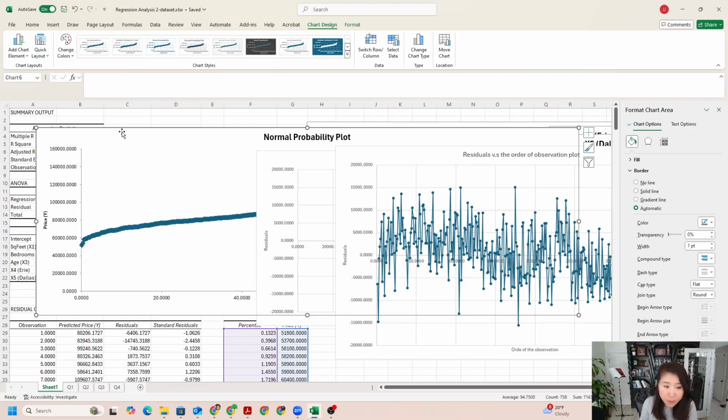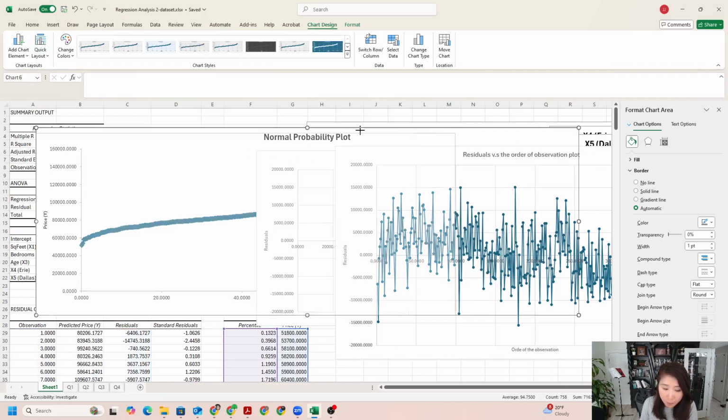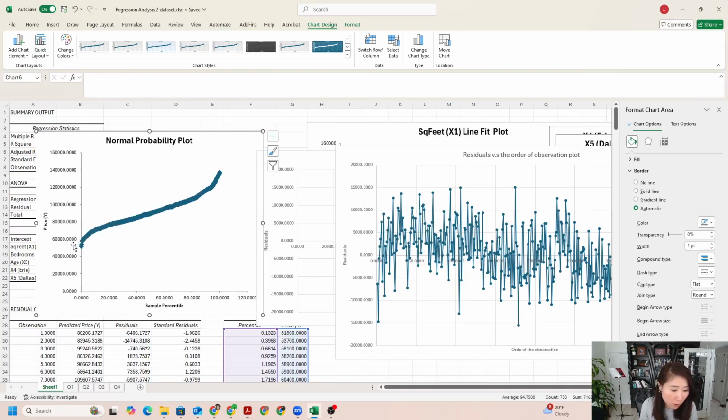Okay, so when we are examining this chart, our goal is to see if all the dots fall approximately on a straight line. Of course, as you notice, it's not. We have two or three dots way below the line that we're supposed to be on. As we get into the end, we also see the line tipped up instead of a straight line. So in this situation, the assumption is violated.